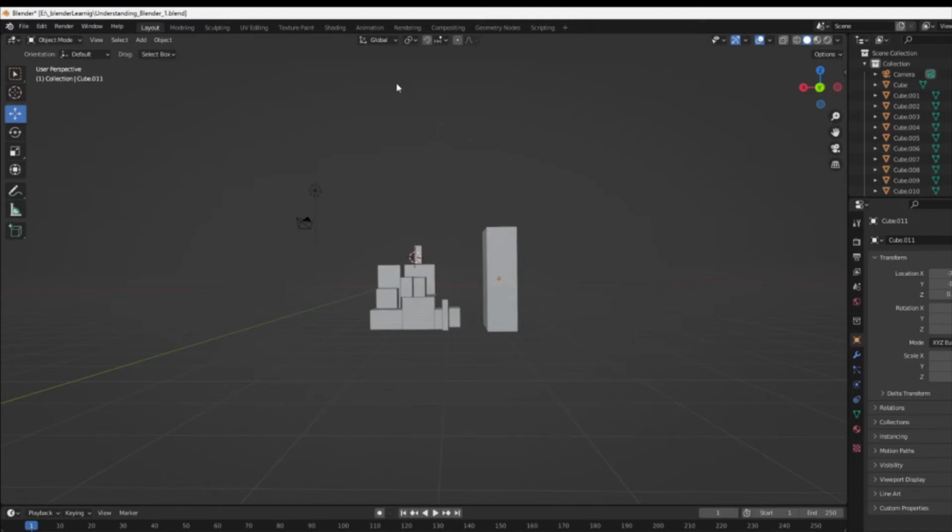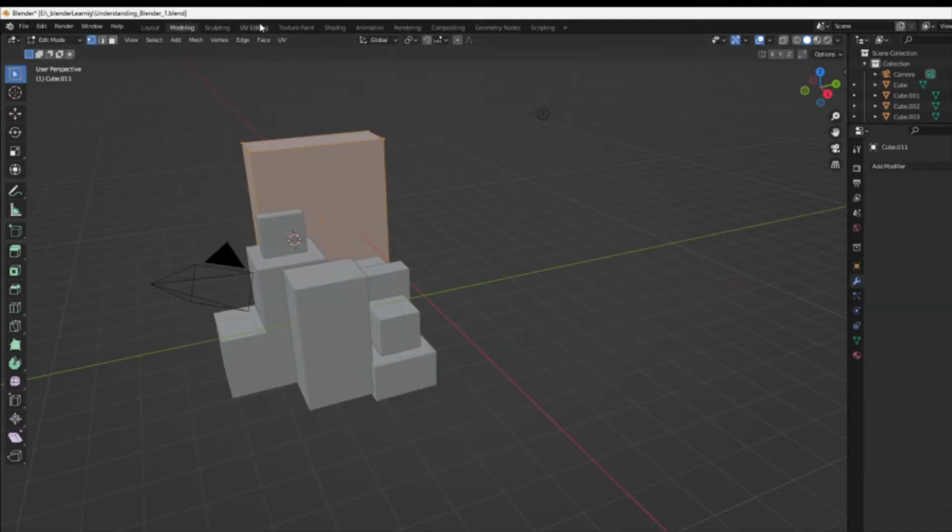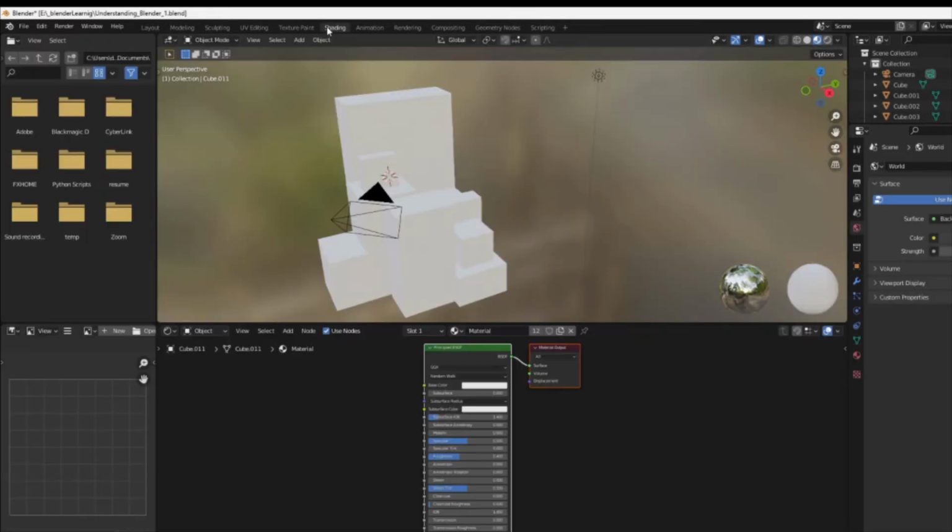Alright, so let's go to shading. Alright, so we have our shading. This right here is the light source. This is the sun, this is the light source.